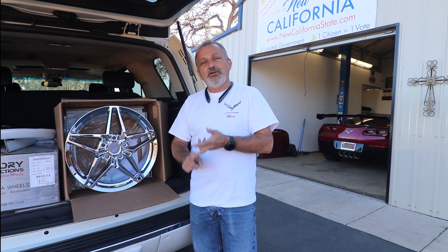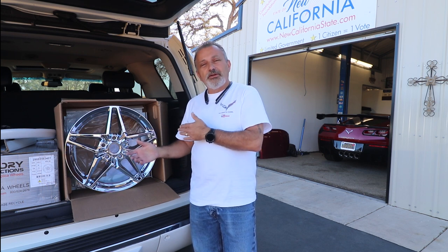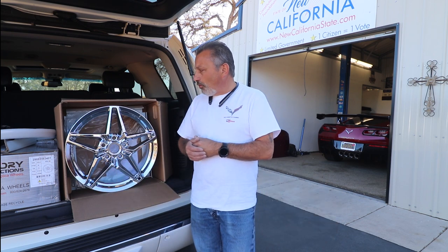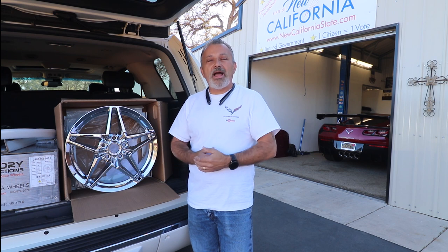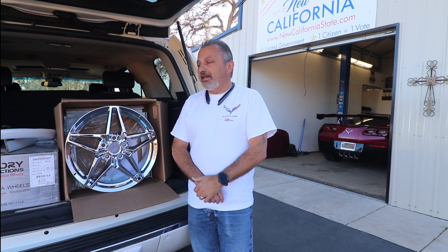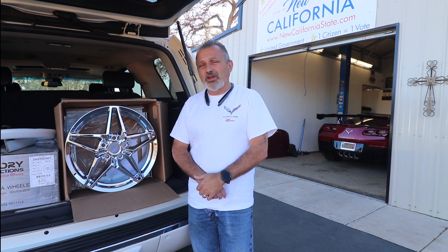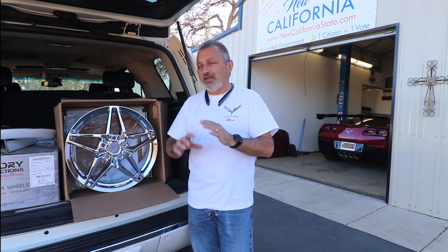But for whatever reason, they didn't make it in the 19-20 staggered configuration for the Z51 car. They only made it in the 18 and 19. When I was originally doing this, I said, well, I needed new tires too, so I'll just buy a tire and wheel package and go down to an 18-19 rather than 19-20. And they told me that no, you can't do that, because the brake calipers on the front of the car will not fit. It's just not going to work.